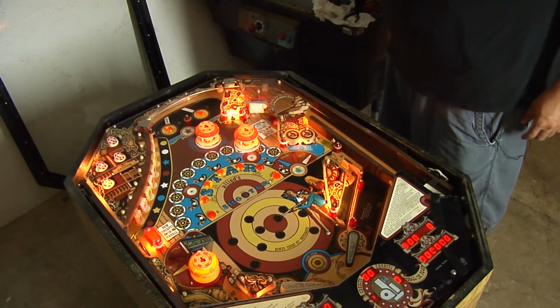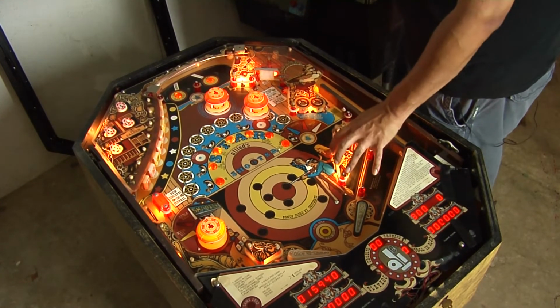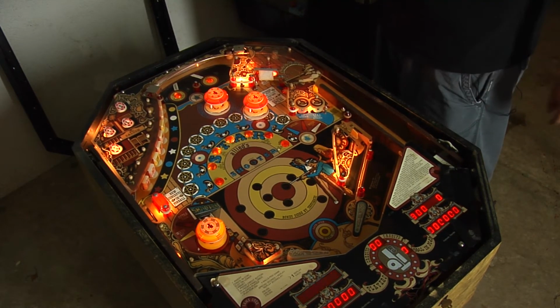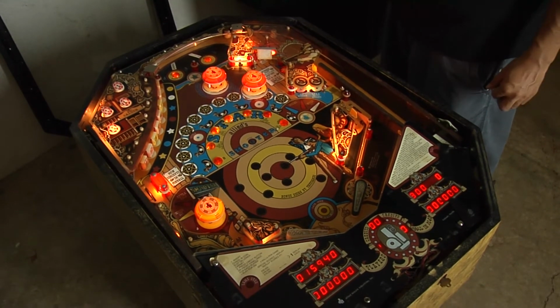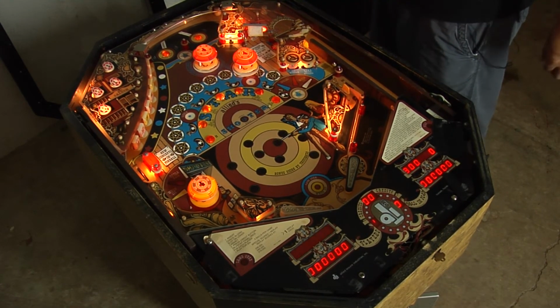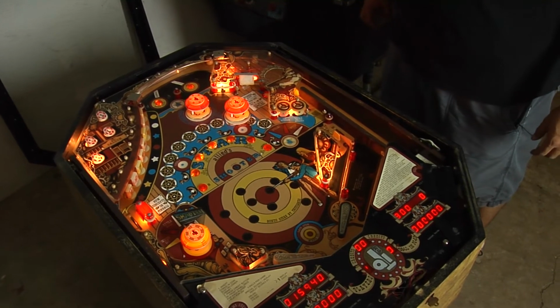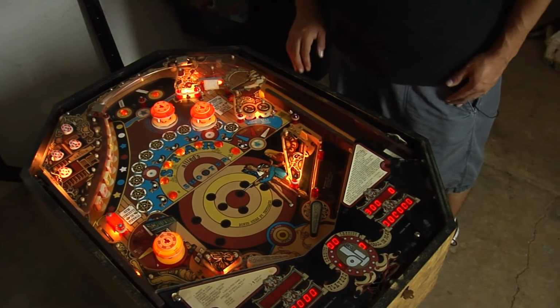Well, cool. Very good. The next thing I'm going to do, on the next episode, I think I'm going to go ahead and try an LED kit, and see how it comes out. I want to brighten up the play field. So areas that show out, I like to bring out, try like a white LED, see how that goes. Hopefully it doesn't overkill it. If it does, I'll get the softer LEDs, so they look exactly the same, but less power, less struggle with the system, so I like to do that.